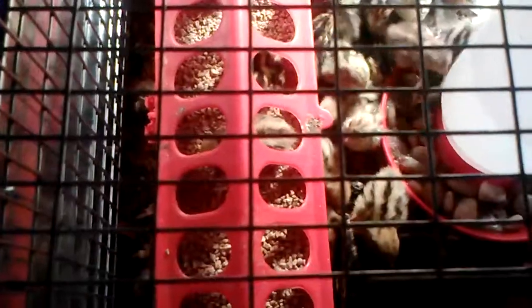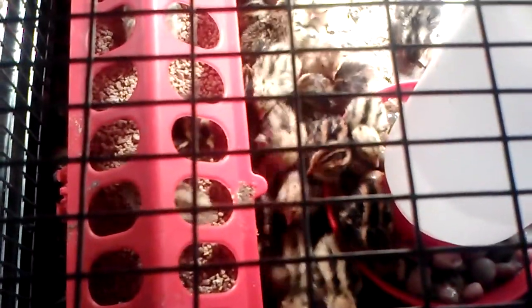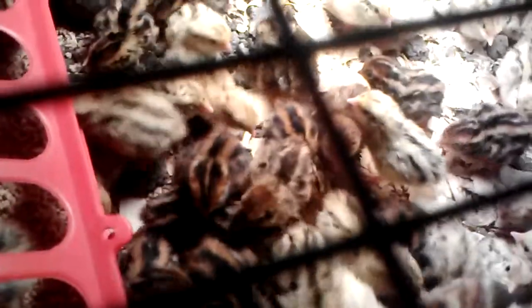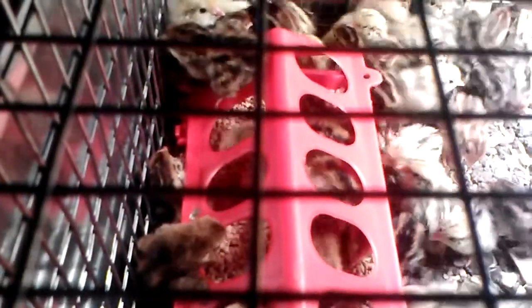This is a brooder I bought from a Native American — in Turkish we call them kazilderili. There are four types of quails here. The light one is called Manchurian Coturnix. The black and white one with more defined color is called Pharaoh Coturnix. The very white ones — they're not fully white yet, kind of yellow, but they will be white — they are called Texas A&M. And there are a couple a little bit darker than the others, hiding under the feeder; they are called Tibetan Coturnix.